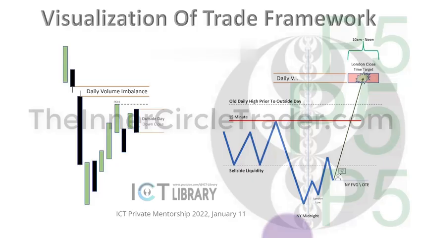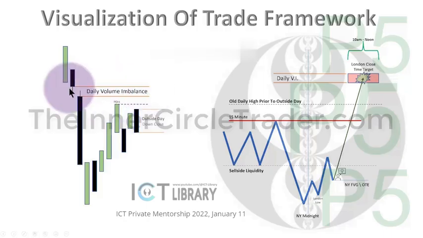It may be in a commodity, it may be in a stock, it may be in some other asset, but the understanding of how price is likely to deliver with these signatures tends to repeat when it forms similar to this. And right away you should see this looks just pretty much like the fair value gap that we're looking for, a premium array that we're reaching up into. I just changed it to a volume imbalance. Okay, so just like yesterday's example, that was a volume imbalance instead of a fair value gap. The same logic would still be there.